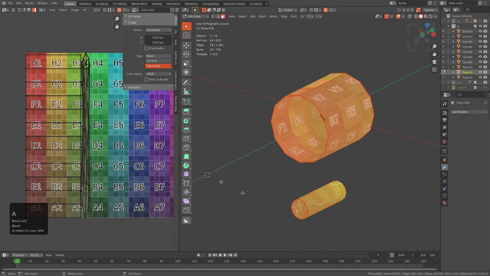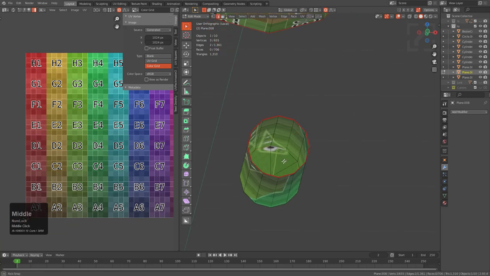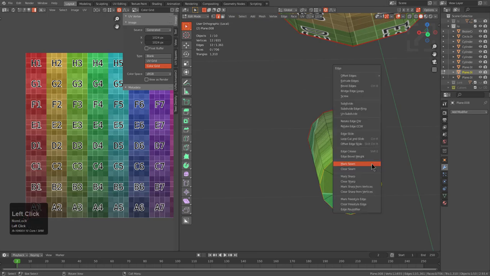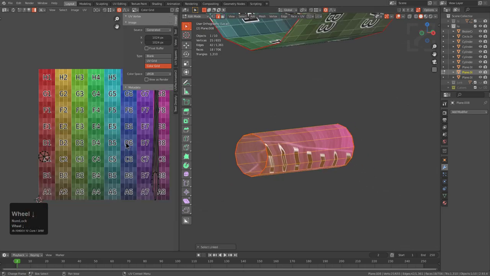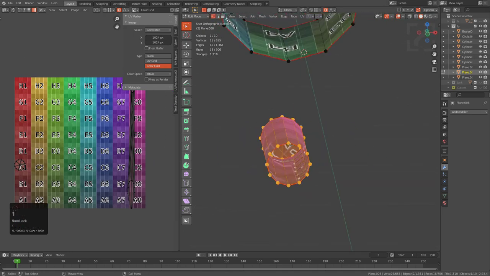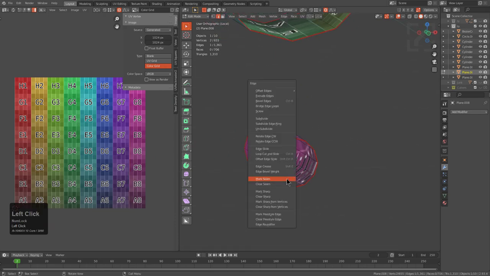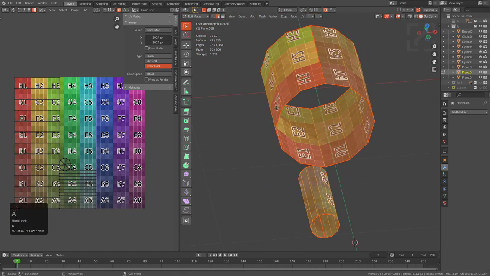Let's just unwrap. For this back area, I'm thinking that we are going to have to split this off, even though I'm not going to be looking down this hole. L. Okay, so without a seam going directly down the middle, this cylinder is just a disaster waiting to happen. So now this piece is looking good.